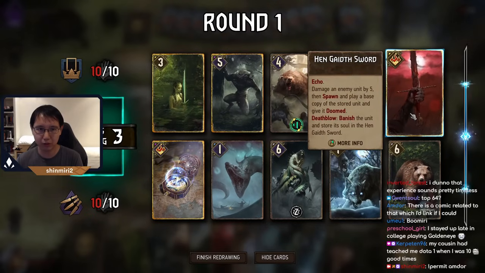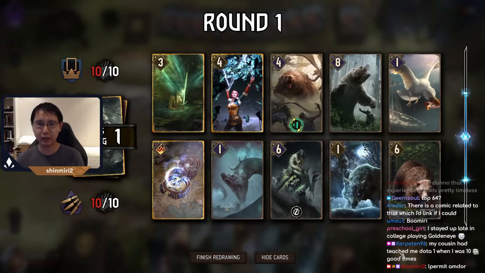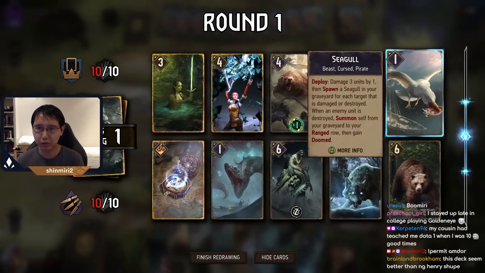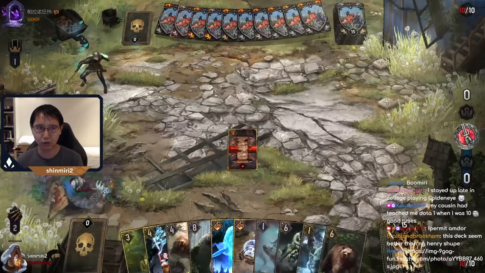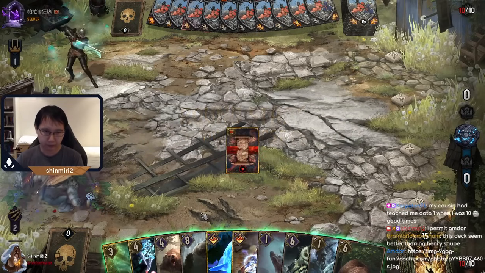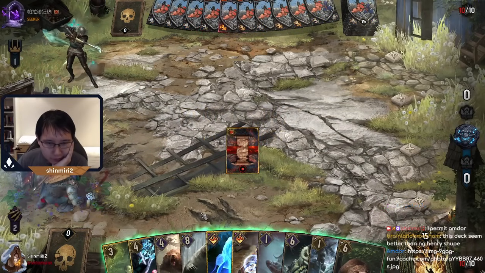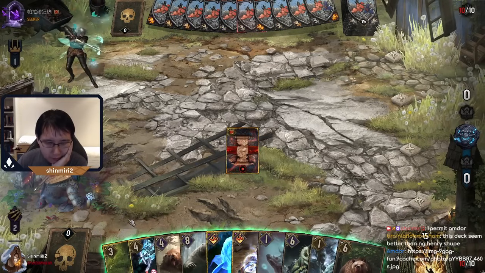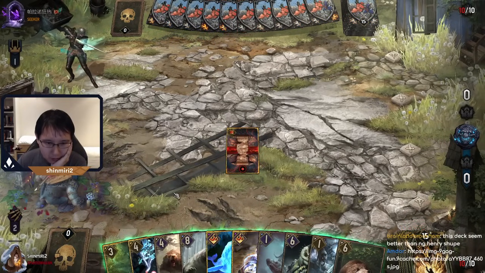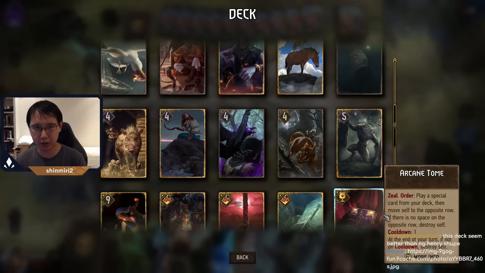We need to get rid of this. We're going first. We need to get rid of this. And probably Seagull's very bad against Northern Realms Knights. Okay. This gets us Hengideth. This gets us Lippy. And then we're missing Redea, Shupe, and Corrupted Flaminica.